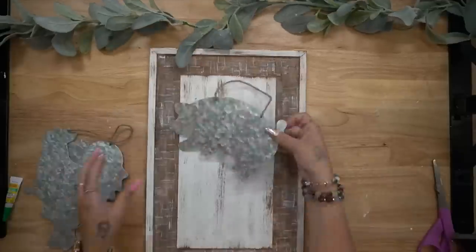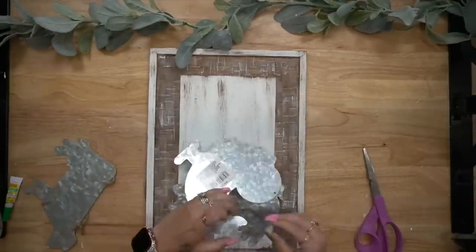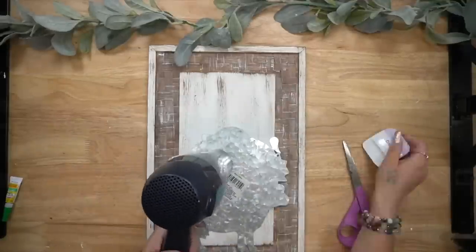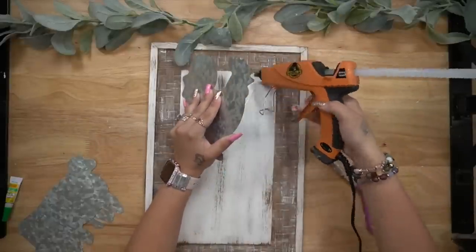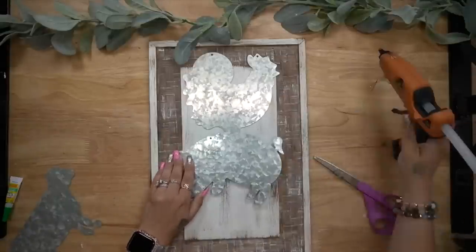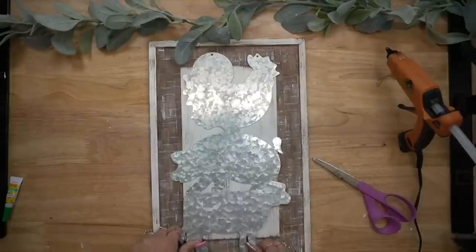Next, I take these galvanized animals from Dollar Tree. They are the farm animals, the chicken, the cow, and the pig. And I just start by taking off the hangers. And then for the chicken, I needed him reversed, so I did take his sticker off. But the other ones, we're going to be gluing them down with the sticker to the back, so I didn't worry about that. But if that is a pet peeve of yours, then you can certainly take that off.